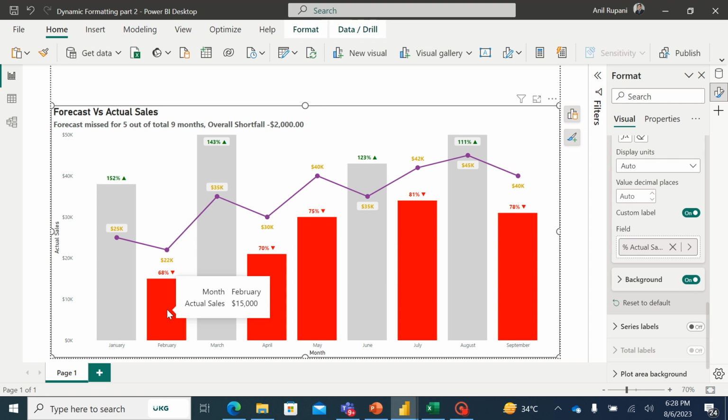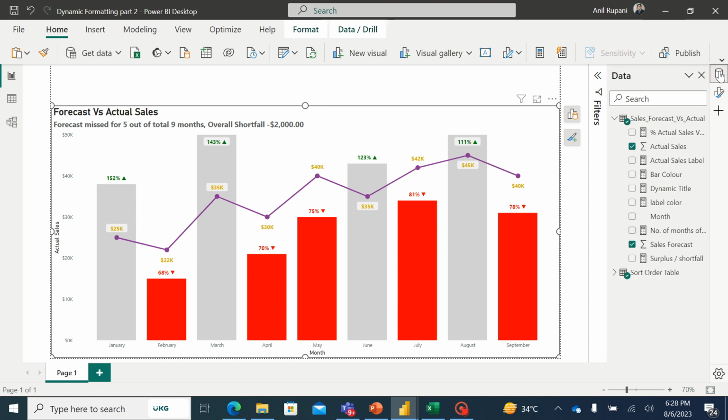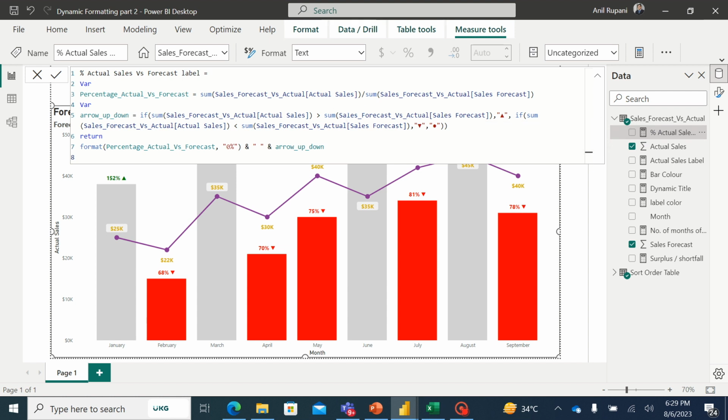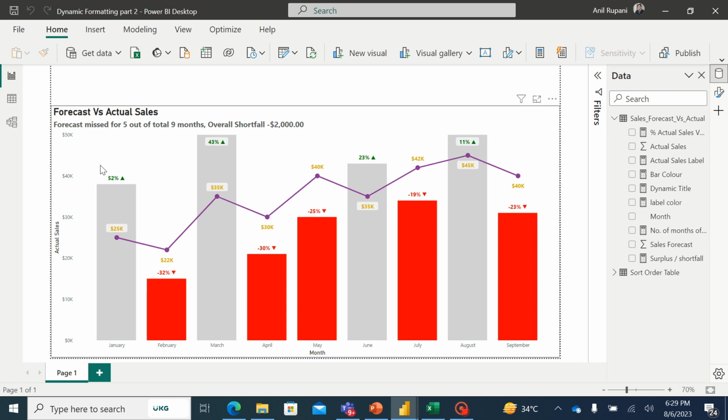So we can do one more thing. Let me just go back to my measure. Let's say in the percentage, if I subtract this with 1, let me hit enter. Now it is showing percentage increase or decrease.